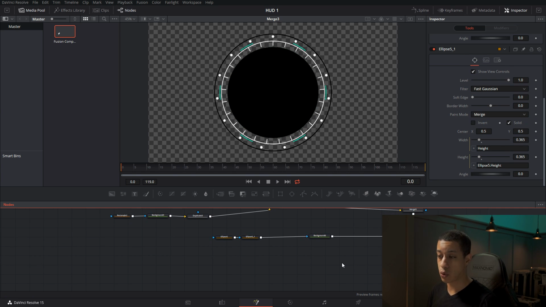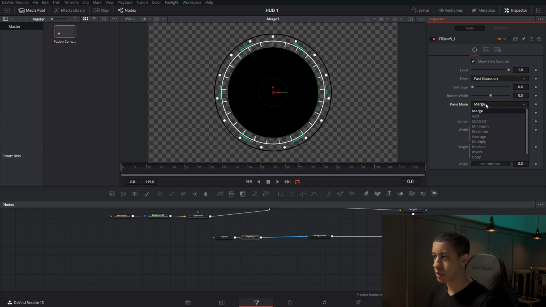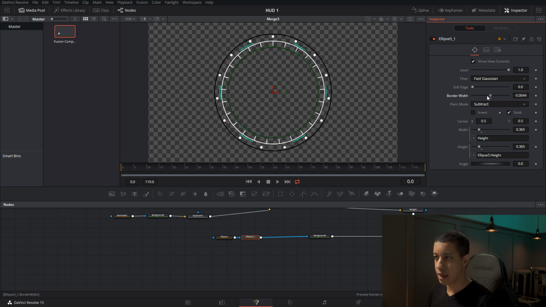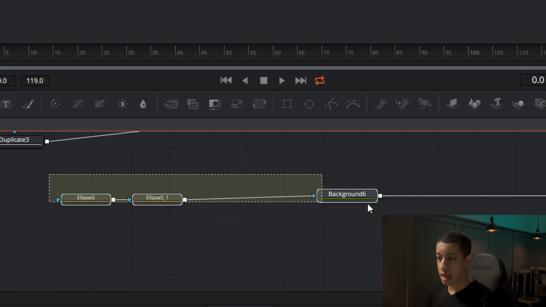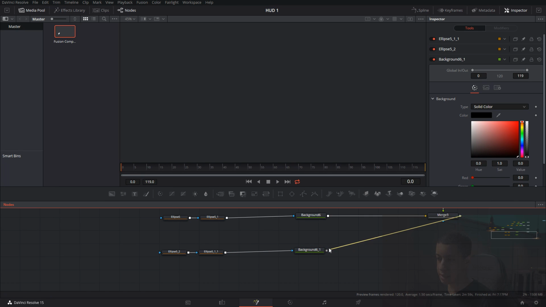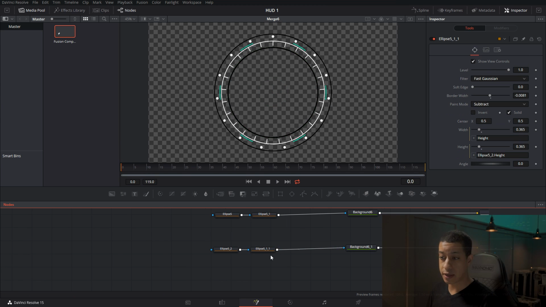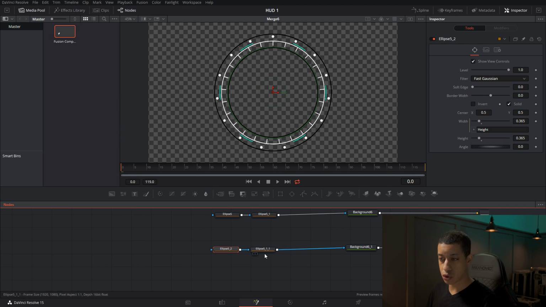But here's something that's really cool with that. Actually, I'm jumping ahead here. So let's go to subtract, and then bring it in just a little bit. Now, let's say I wanted to make another ring. If I was to copy all of this, paste it here, and connect this up, and now we're gonna view this guy here. And if I look at this current mask, we can see that this is powered by 5_2. And if we look down here, because we made a copy of this, this one is 5_2. So now this height control controls this one as well.